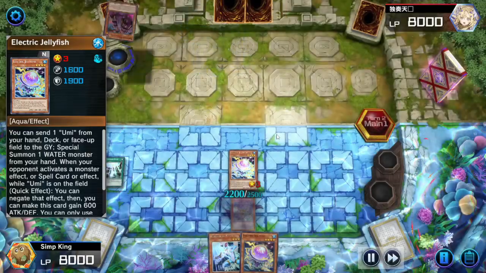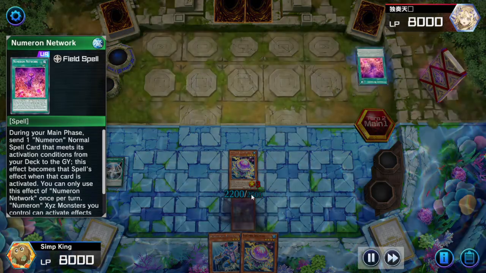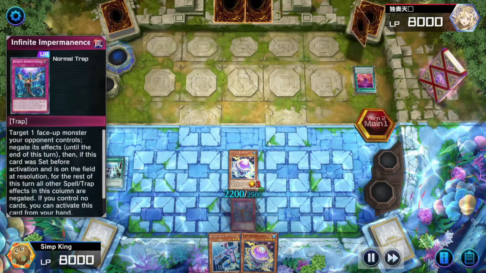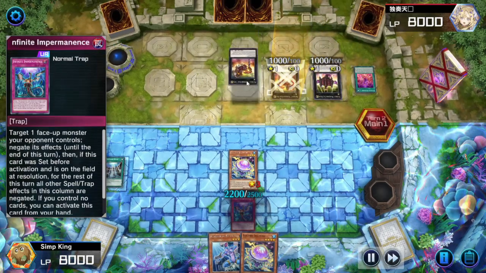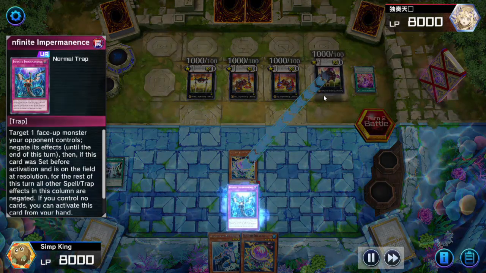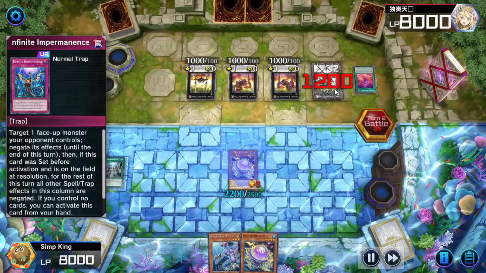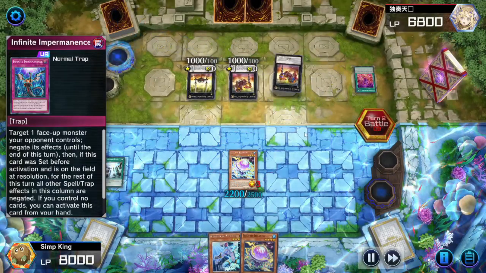Opponent playing Brain Dead Numerons. They're going to activate Numeron Network. We're not dead here because we got that Imperm. Opponent summoning 4 Numerons. Going to battle. We're going to negate the effect. Monster's going to get popped and not going to boost the attack of all the Numerons.